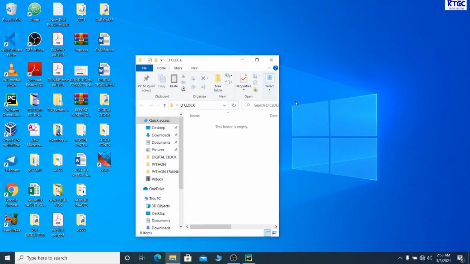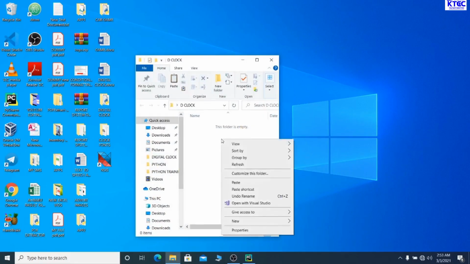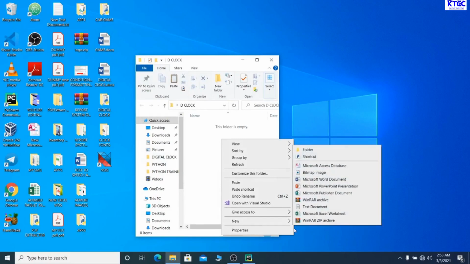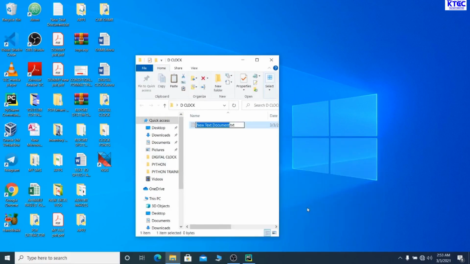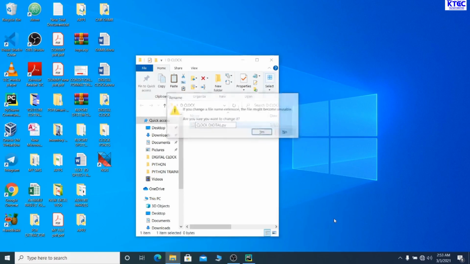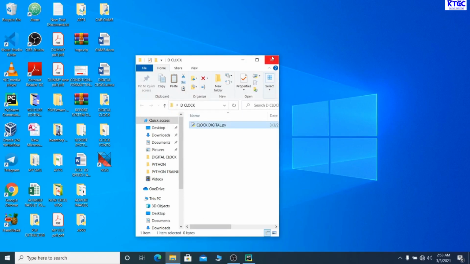Inside, as usual, we create our file, a text document, and give it a name like clock digital. Then we change the extension to .py.